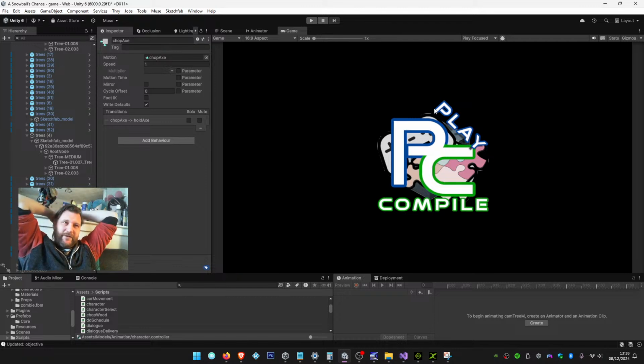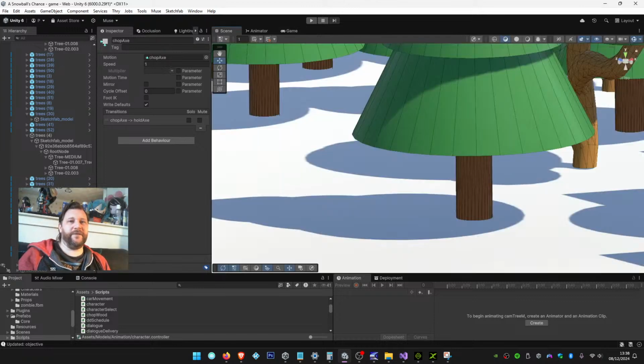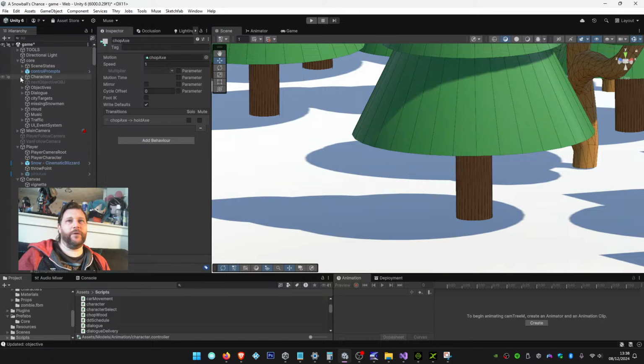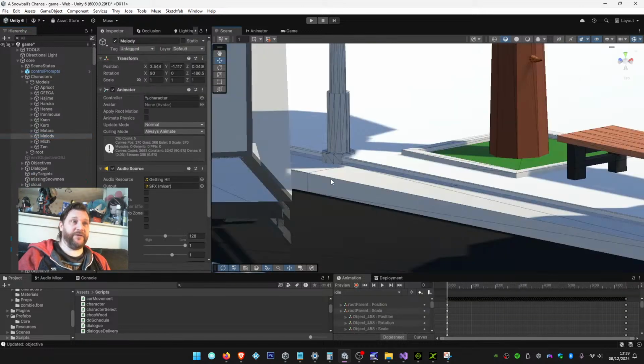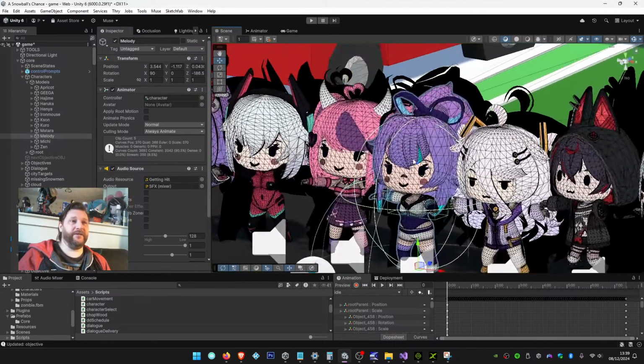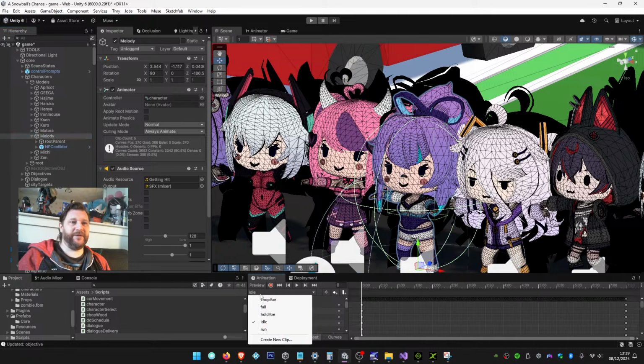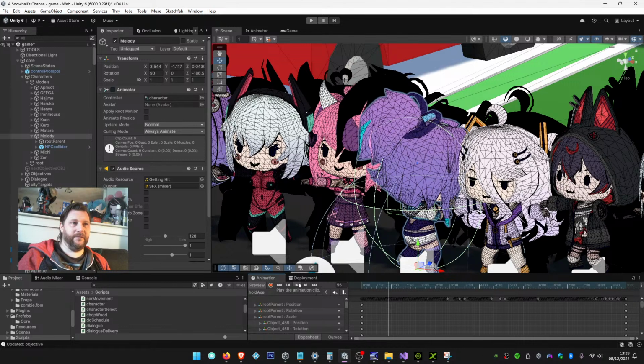I have no idea actually. Let's take a look. So if I click one of my characters, I mean, we're working with Melody right now, so we'll just stick with Melody, I guess. I should be able to swap. I should be able to see her animations. Yeah, she does turn around.